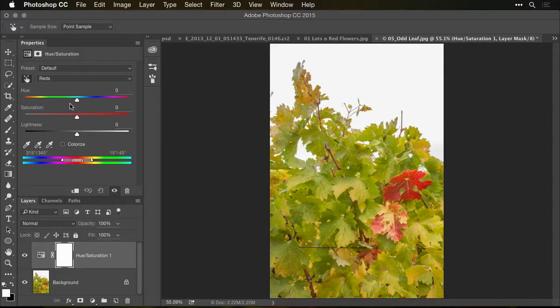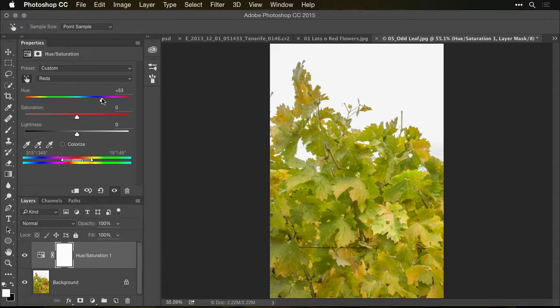But now I'm going to change the hue. I'll move this one direction, see if I can get what I want. Nope, move it the other direction. Oh, there we go. Oh, check that out. That was pretty easy, actually. I didn't have to do much to really fine-tune it. Most of the time, you do have to fine-tune it quite a bit.